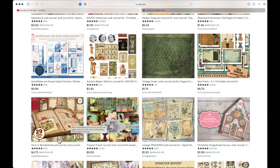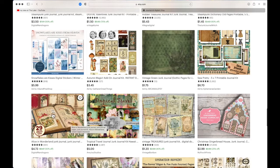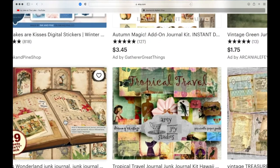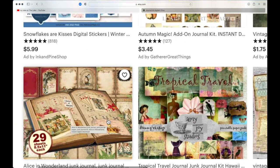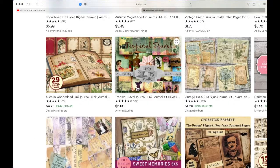Or I should say every color in the rainbow. But here is an Alice in Wonderland junk journal. This looks pretty traditional, pretty normal, like the normal kind. 29 sheets of stuff in this Alice in Wonderland kit for under $5. Can't beat this stuff.